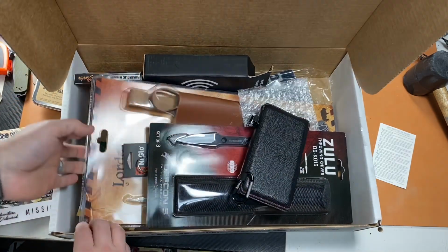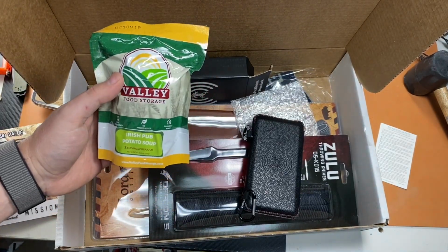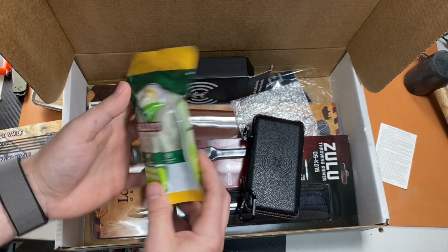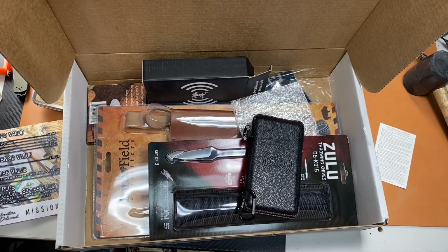Next item is Valley Food Storage Irish Pub Cheddar Potato Soup. I always like getting these items because they just go right into my food storage. I don't have to buy them. 2 servings per pouch. If you're out at camp or for emergency food preparation, it just needs water. Good to go. So $9 value there. Like I said, going right in my food storage behind me.